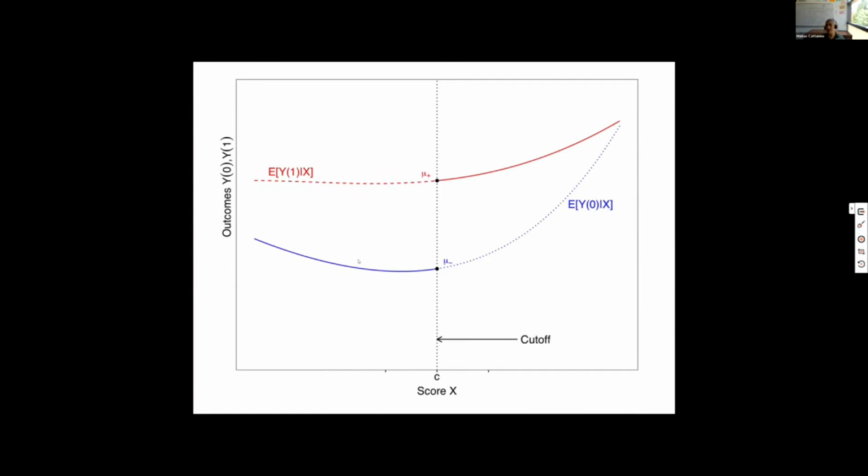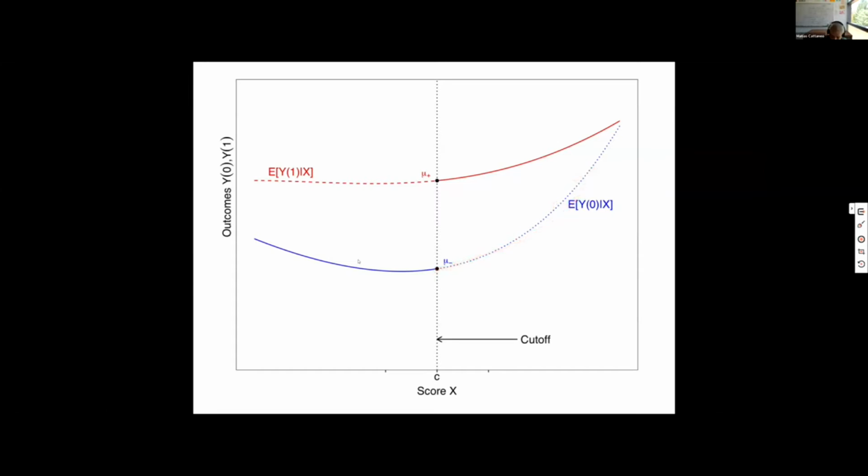So once you choose those ingredients, we are ready to explain how the procedure works. I think it's fairly straightforward, so I'm going to go fairly quick. Imagine this is the true data generating process. Notice that there is a conditional expectation to the left, and there is a conditional expectation to the right. In fact, they are continuous at the cutoff in this data generating process that we created. And importantly, they are not parallel, right? So that's something that is kind of important too.